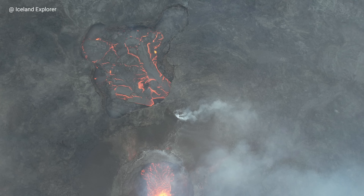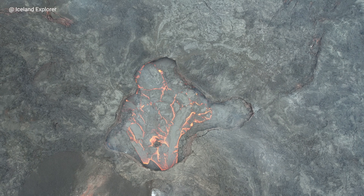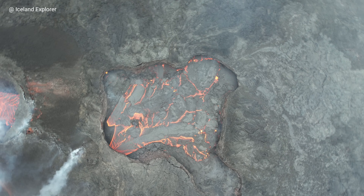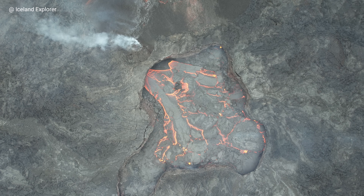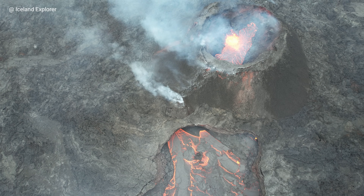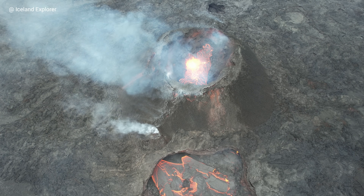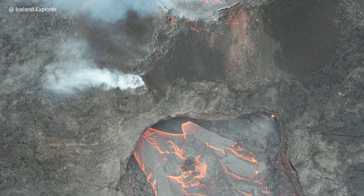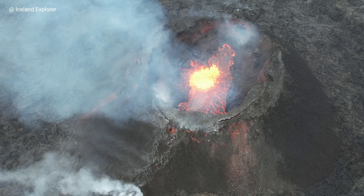If you compare this activity to what it was in the past, the previous eruptions when they were at this stage usually erupted for a short time before going off completely. As you can see, lava is spilling into this small lava pool south of the crater — not to the north, but to the south towards Grindavik, just around the crater, perhaps also spilling under the ground in different directions.